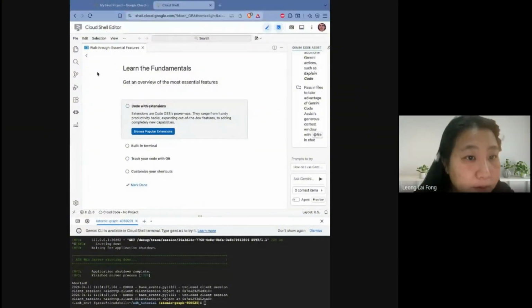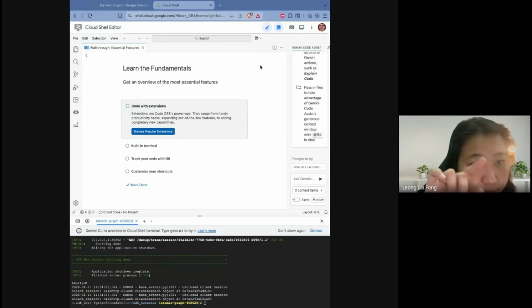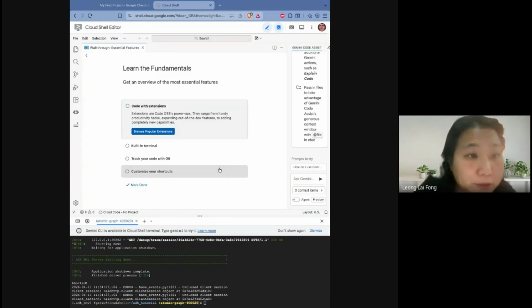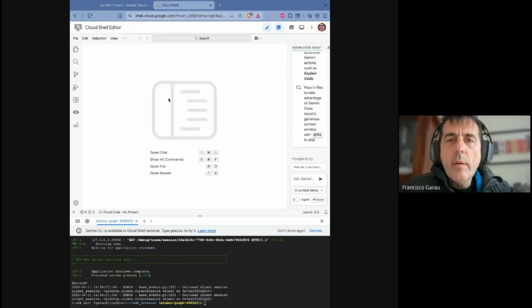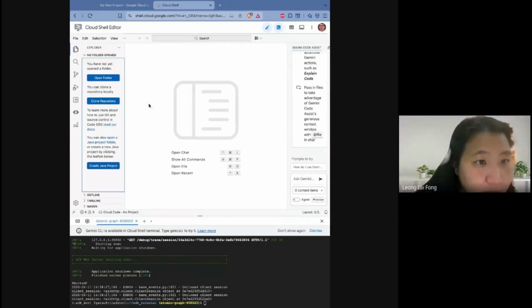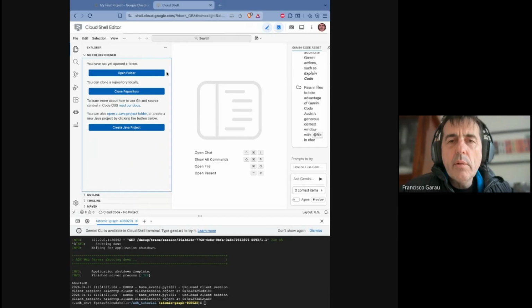This is the document. It's actually correct, it's the Cloud Shell editor. This one is just like the starting page. You can close it. And then you go to the folder. Yeah, and the folder opens. That's why I got a bit confused.